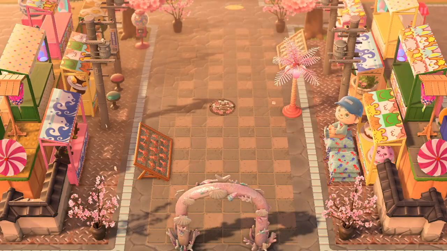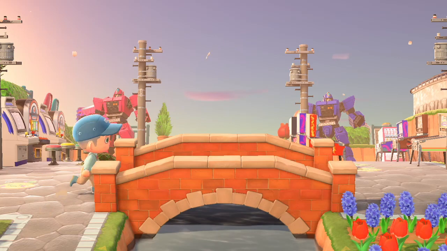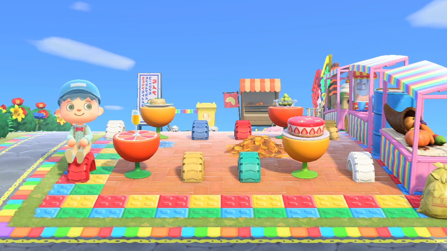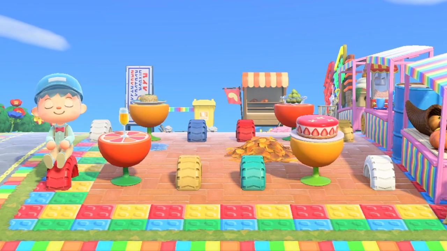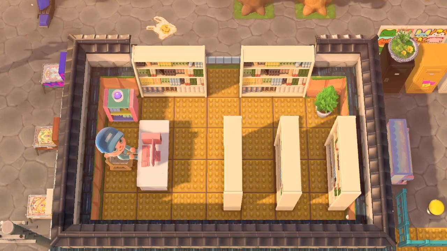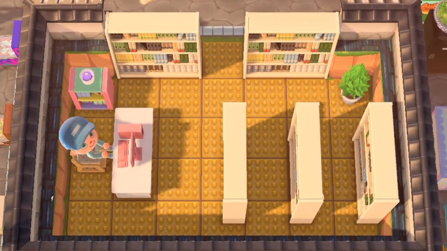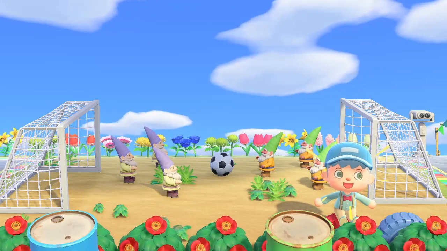The last thing that we need to cover is, is Kidcore right for you? This island theme is in truth all about you. It's about the child at heart that longs to run and to play. I think Kidcore is so popular because it allows you to explore your inner child and to reconnect with that part of yourself. It offers an opportunity to craft and build all of the things that make you feel warm and fuzzy inside. Kidcore is a theme aligned with what Animal Crossing is all about, having fun.